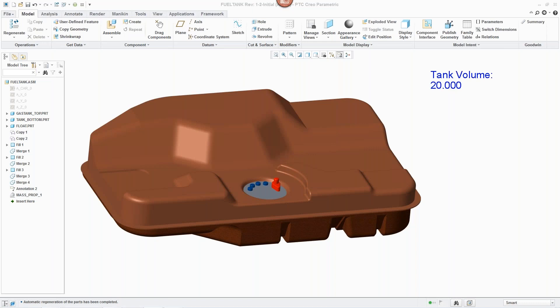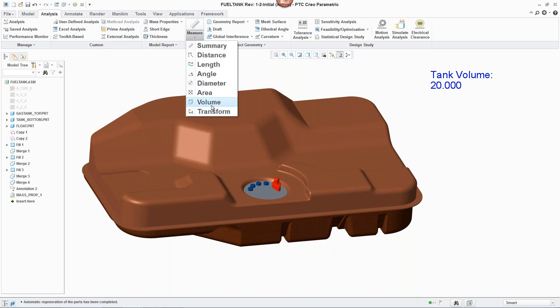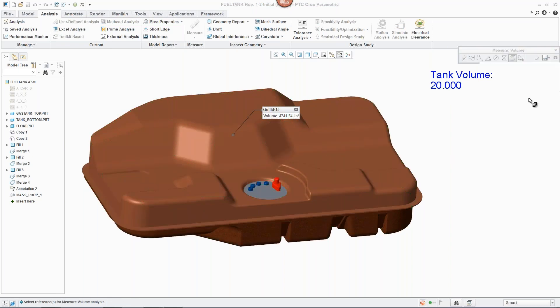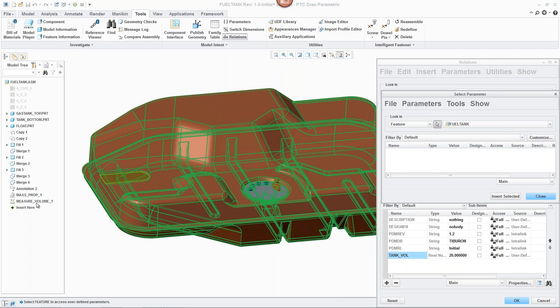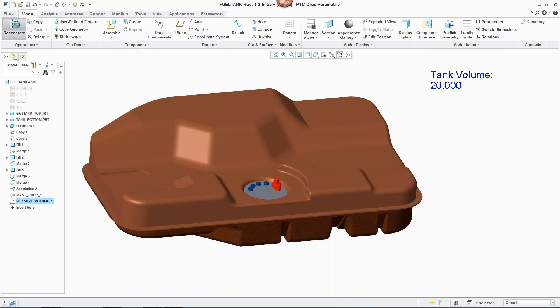To illustrate, we'll use a gas tank example in Creo. The first thing we're trying to do is achieve a specific tank volume. To get that tank volume, I'll set up a volume calculation — we have the volume for the tank and I want to put that in gallons. I'll set up a relationship making the tank volume displayed on screen equivalent to the total volume times the conversion factor to gallons. We can set these equations and relations based on measurements, mass, or structural properties. Starting out, we want to get to 25 gallons but we're sitting at 20.5, so there's improvement to make.